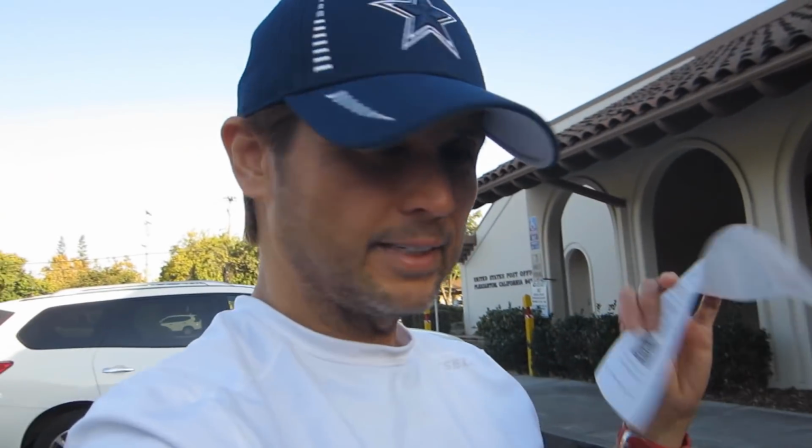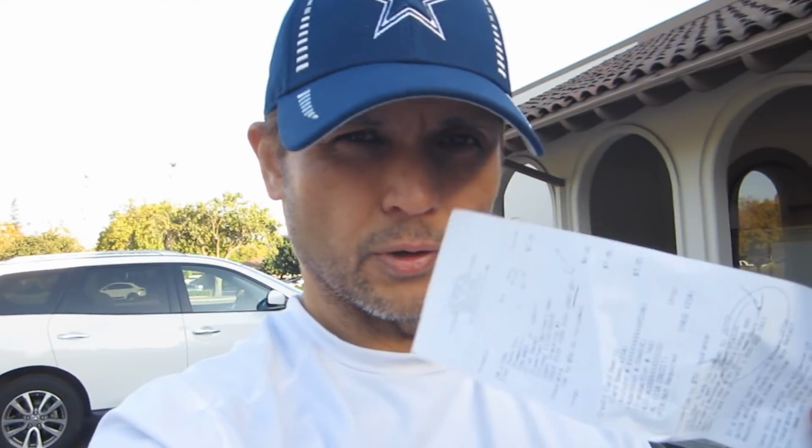All right, leaving the post office here. Got my receipt for sending off the cashier's check over to DMC, DeLorean Motor Company, and yeah, done deal, right? So now I just wait to hear back from them, and they'll start on the bill of sale and all the DMV paperwork. But so far, everything else is done. Should be all wrapped up, and yeah, I'm excited. Pretty exciting getting the DeLorean.